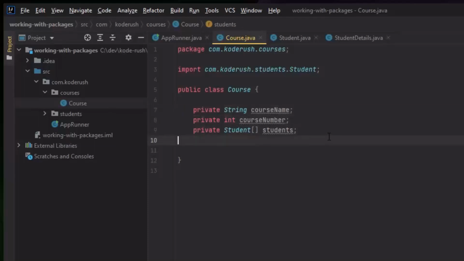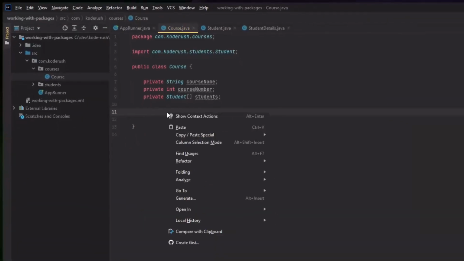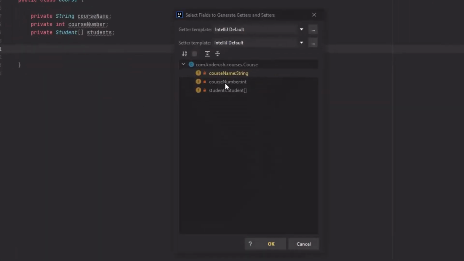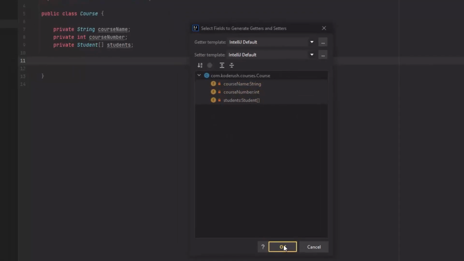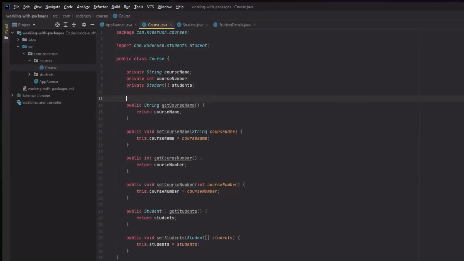So typically what we do with private fields is we have what are called getters and setters. You can right click, this is on IntelliJ, generate, getter setter, highlight all the fields, and here it is. So now we've created these methods that we can utilize to access these fields. Instead of you being able to call them directly, the properties themselves will be private to this class, but we've created these methods which we utilize to access.